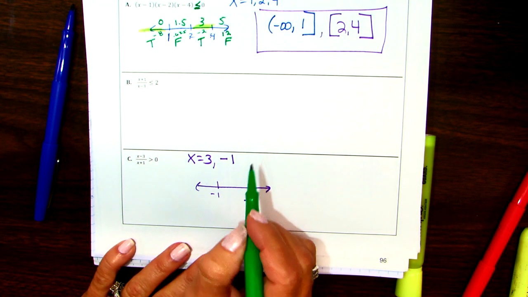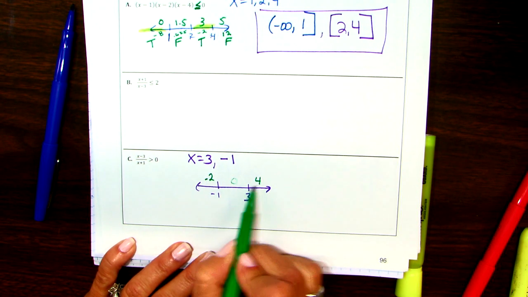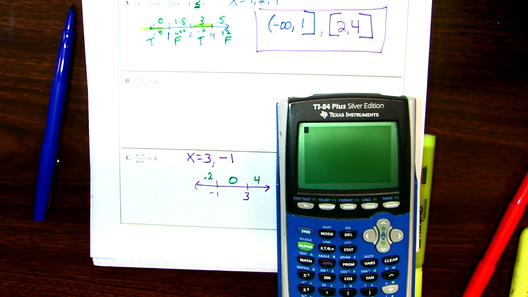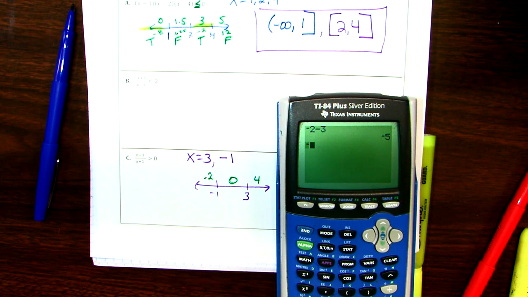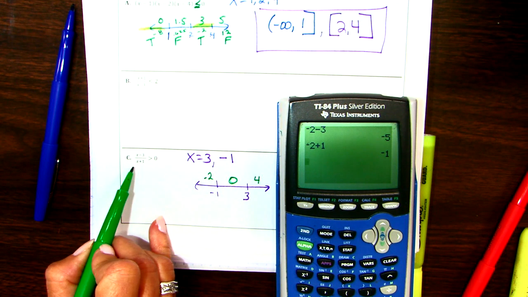So what did I use here? I used -2, I used 0, I used 4. Okay, so again, use the calculator screen to your advantage. Don't make mistakes here. So -2 minus 3, there's my numerator. -2 plus 1, 1, there's my denominator. Then I'm going to what? Am I multiplying these two numbers? What am I doing with them? Dividing. Yeah, I got -5 on top. I got -1 on the bottom.